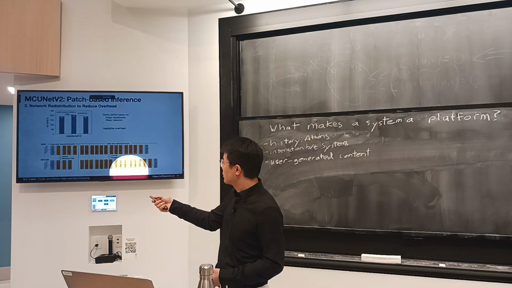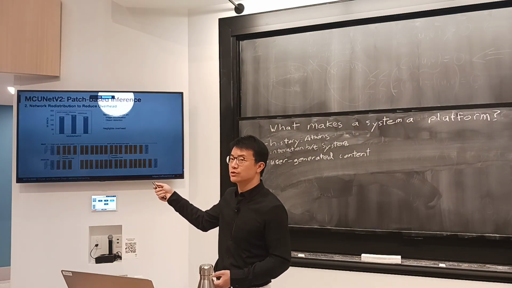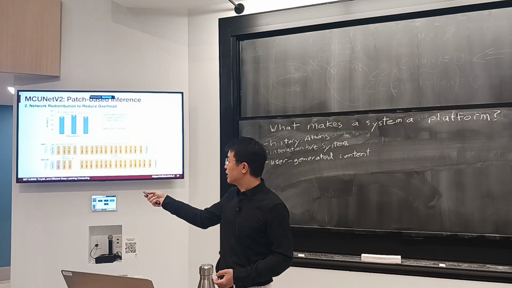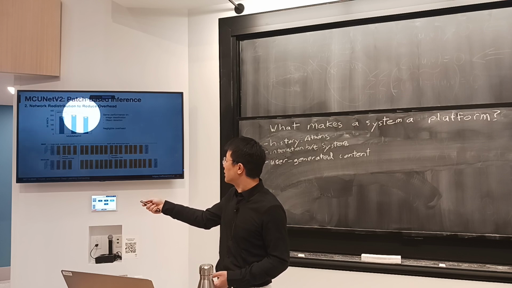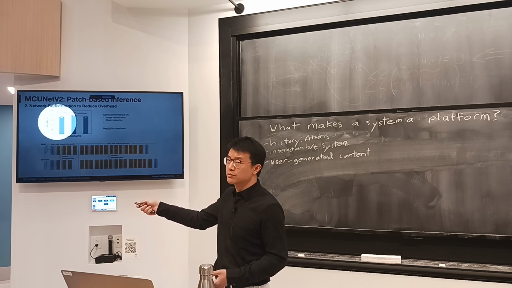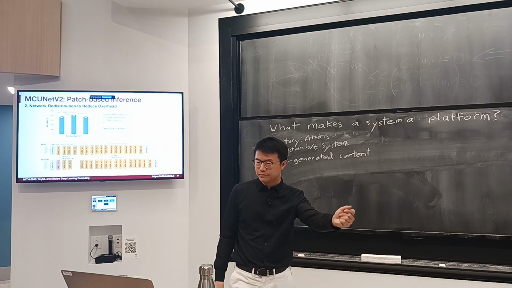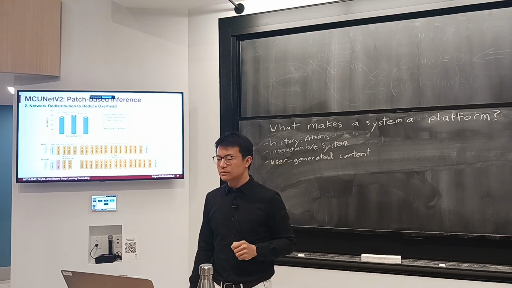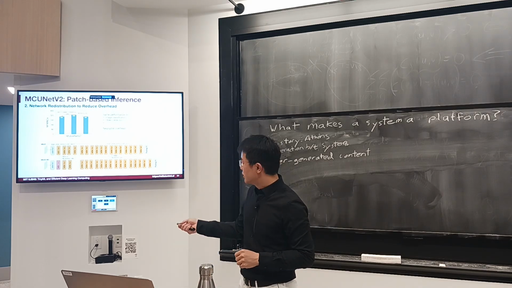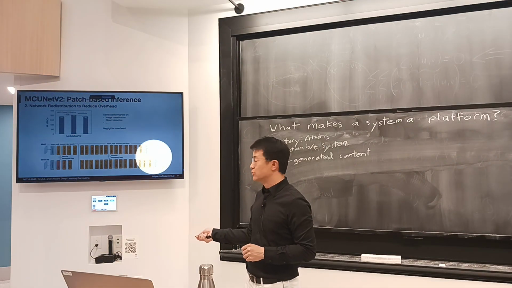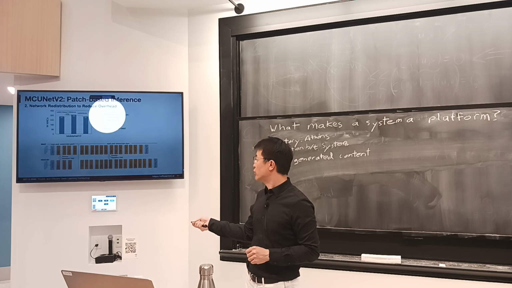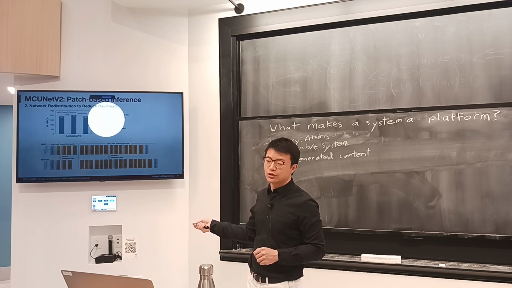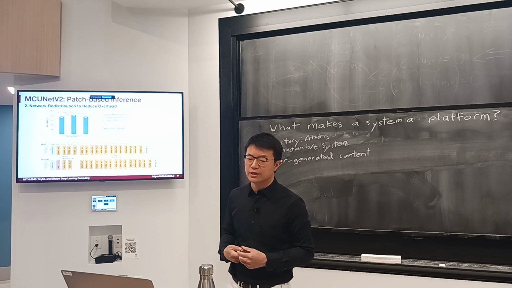So we use this network redistribution to reduce this overhead. And finally, the number of MACs per patch-based inference becomes the same as before. Although we changed the architecture, the receptive field didn't change. And we tested the accuracy after training, on ImageNet classification and object detection, and the accuracy is very well maintained.